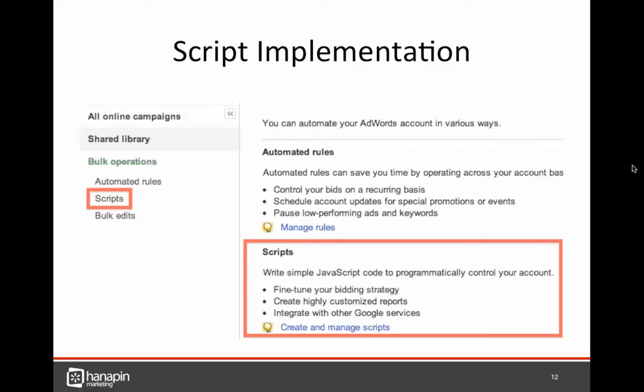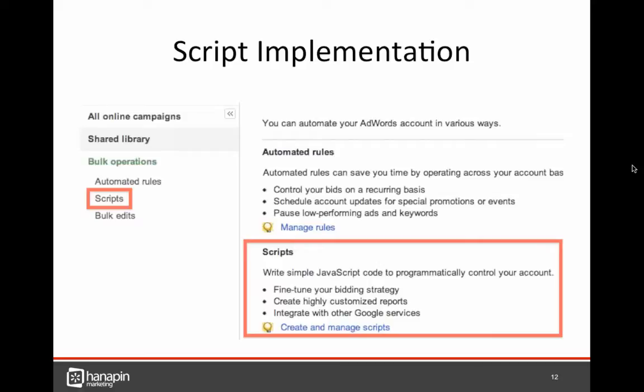Right. One of the things that we will go through, like we talked about the alerts, is what if I want an alert and I want to use my own date ranges? I don't want to use those intervals that Google gives me. I could do that through scripts, but I couldn't do that through the rules without creating a whole bunch of rules. And one other thing about scripts is you can also work at multiple levels. These rules might just work at the keyword level, the ad group, or the campaign. But with scripts, you can have one script that checks the metrics or whatever you're looking for across all these different levels, and then make changes and report on them all at the same time.